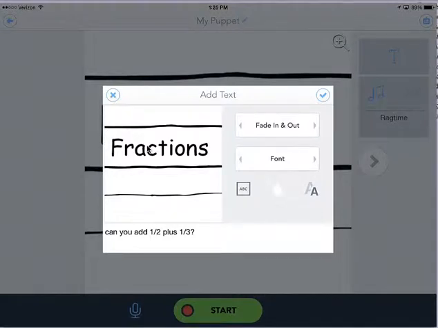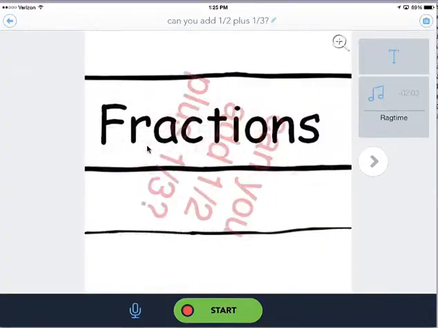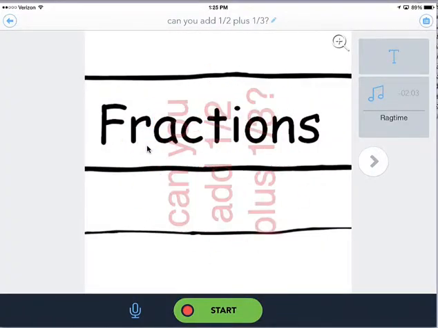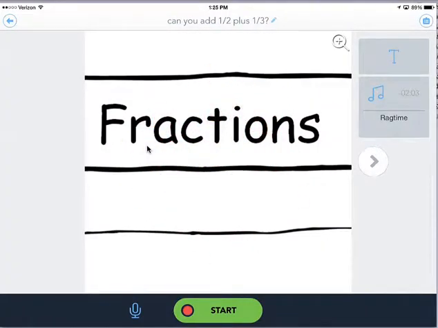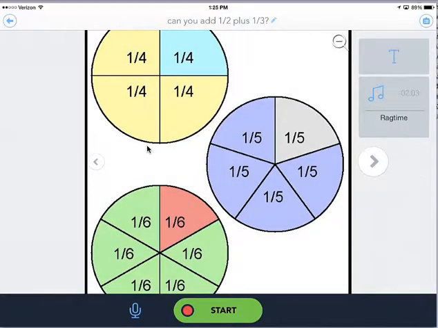You can make the text fade in and fade out. You can make the text spin. You can make the text be colors. You can change the font. You have lots and lots of options. You can do this for each slide. You can have text on each slide.